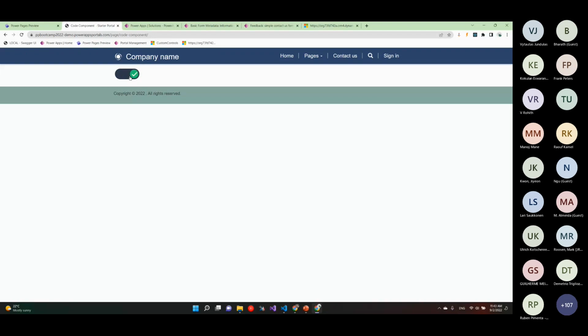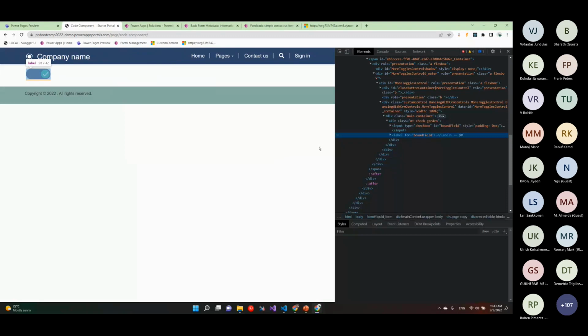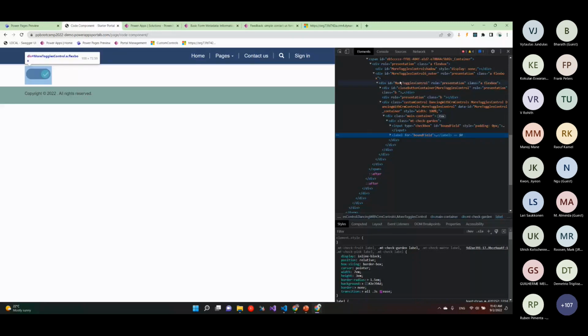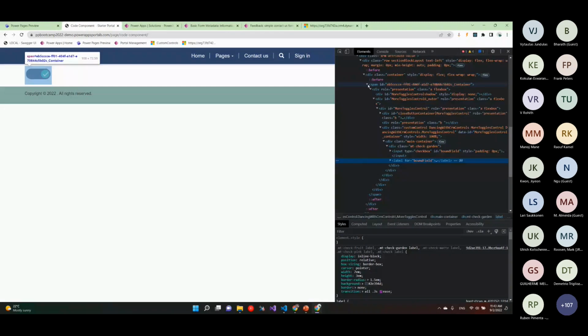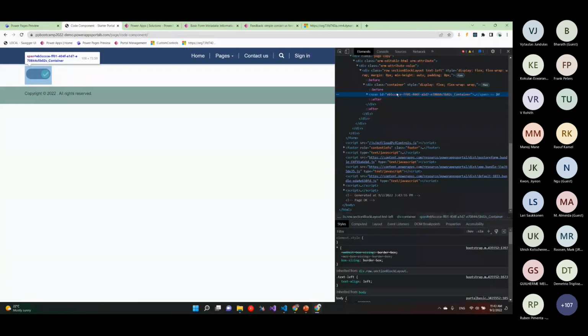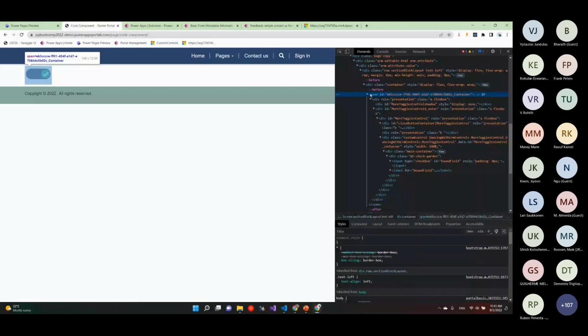Everything's great, right? Well, one last thing that you need to know is, remember how I told you that Power Pages also renders a hidden input on the form to ensure that your JavaScript will work? Yeah, so that thing only works on the form. If you're rendering your code component as a standalone thing on a page, there will be no hidden inputs, nothing like that. It will just, as you can see, just render my control. So you can see this span ID with the control. Again, it's even a span, not a div as we had previously, and no hidden input.